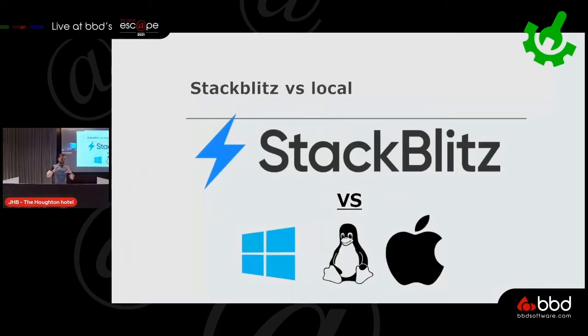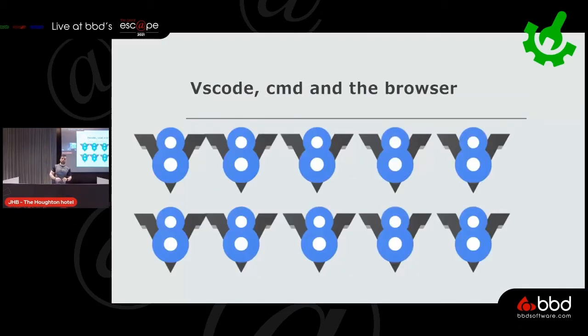But then fundamentally, most of you are probably wondering, okay, so it's a little ecosystem in the browser. What makes it better? And what makes it faster, as I just asked the question. But Stackblitz, compared to your local environment, on your local environment, when you open your VS Code instance, VS Code is built on Electron. And every single package you install on your VS Code instance has its own thread or has its own process starting on your server. Your CMD, which is running your development server, has its own thread running its own V8 copy. Then also too does your browser. So you have multiple instances of the V8 copy running on your local machine just to develop one app.